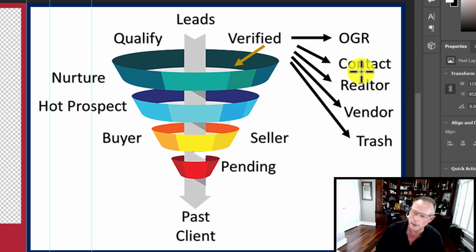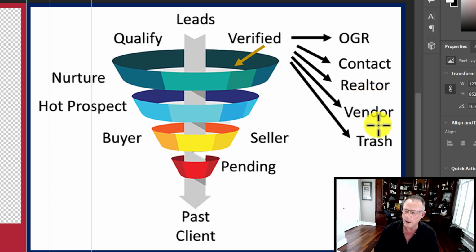Okay, another disqualified stage is a contact. Maybe you talk to them and you find out they're an FSU student doing research on the housing market. Anything where you qualify them as not being a buyer or seller for us, we call that a contact. Unless it's a realtor. If it's another realtor, maybe in Tallahassee or a realtor from another market area, always change the stage to realtor if they're a real estate agent, because we know that that is one subset of people we're probably not going to make any money with.